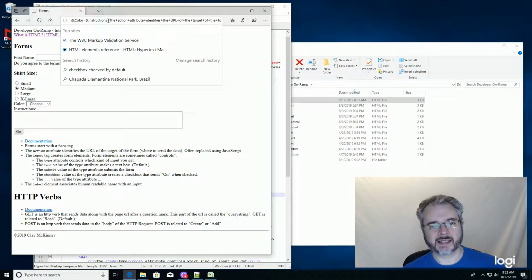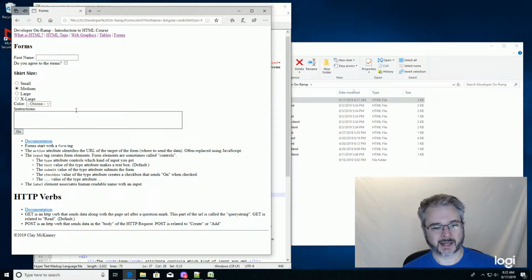So it's put all of the text up here because we used GET by default, right? So it puts it up in our name value pairs in our query string, and it's encoded all the spaces as plus signs. And it would encode other invisible characters too, and it would just stick them all up there. Now normally if you're sending this much information, it looks funny to put it on the URL, and normally if you're typing in instructions, you're wanting that to be saved somewhere, so you're not just reading the data. So normally we would actually change our method to POST for this to use a text area.